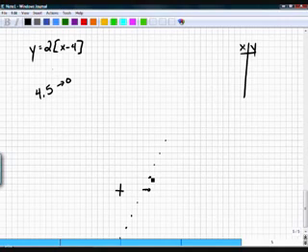Anything you plug in from 5 to 6, you'll get 2. Put an open circle. Anything you plug in from 6 to 7, you'll get 4. Anything between 7 and 8, you'll get 6. And this is actually called a step function. I don't even know what the function is on a graphing calculator, but it looks like steps, because anything between there and there, it's going to round down and give you that.